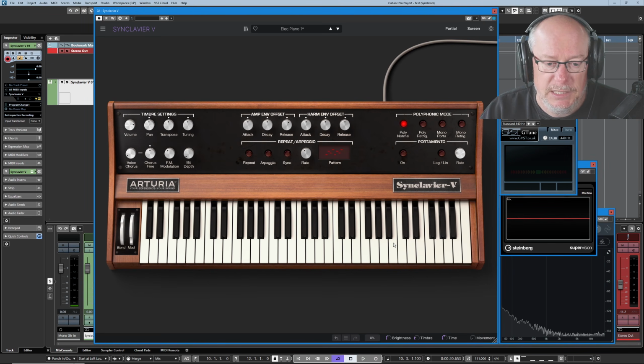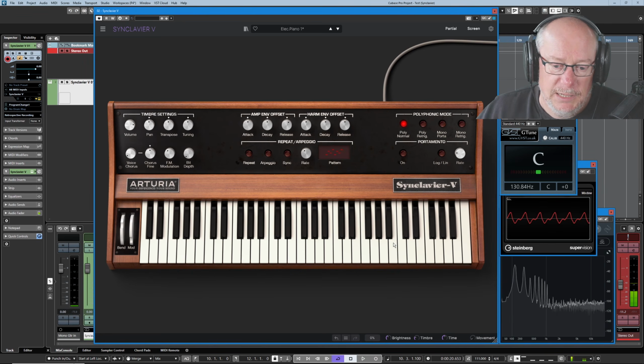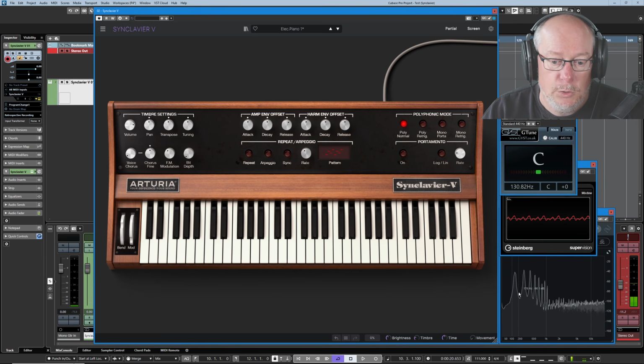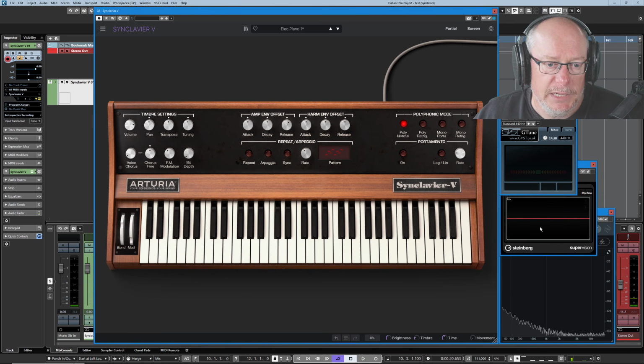So let's start playing this C and we'll see it in the oscilloscope. The wave getting more and more complex. And sometimes, if you look at the spectrum analyzer, the fundamental is being quite heavily cancelled, as different waves at different phase offsets against each other are interacting in this kind of unpleasant way. So be careful with poly normal. It's not normally what you're going to want unless you want that specific kind of phase cancelled sound, usually something to avoid.